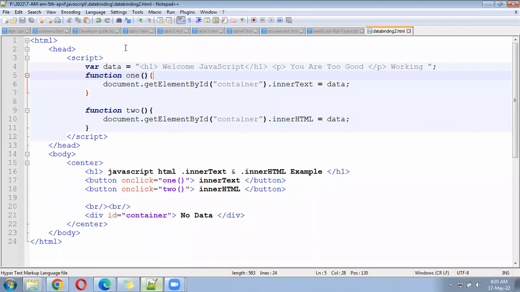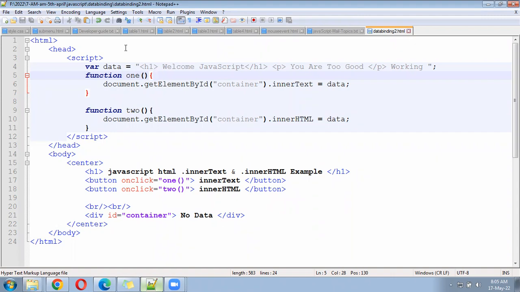Because of that, we have written document dot, which means inside the current page, not outside of it. Inside the current page, find an element, find a tag. Which tag? The tag whose ID is container.